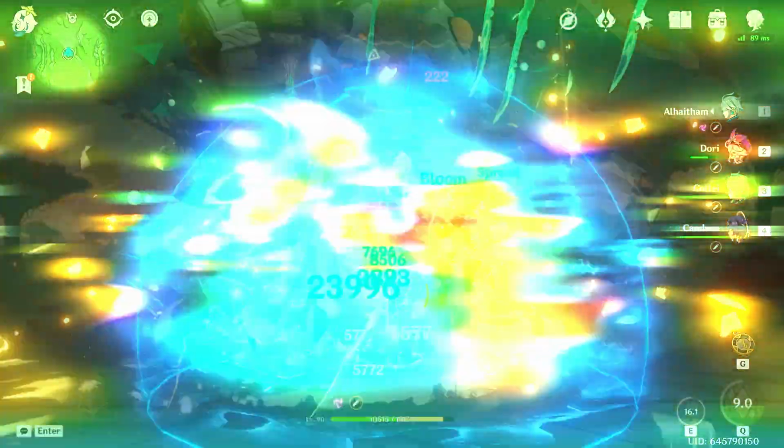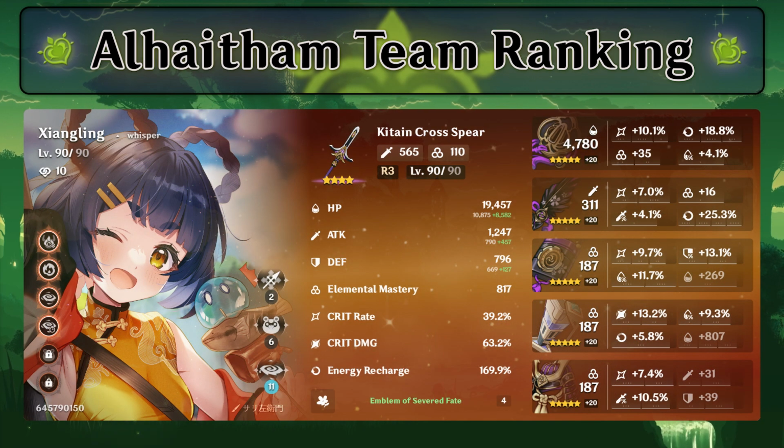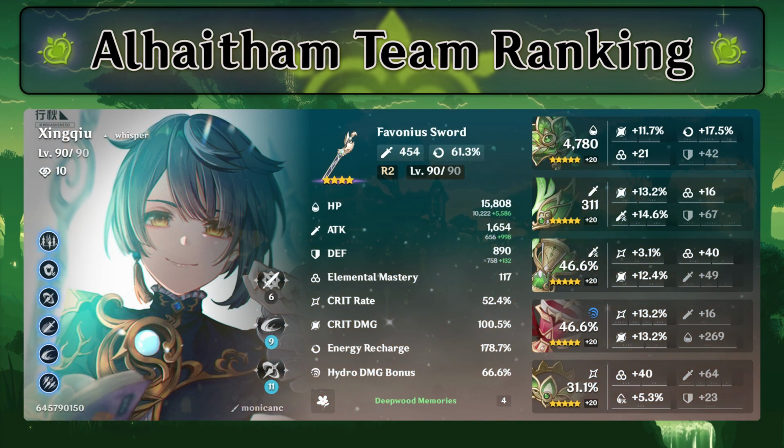In 4th place is this National Burgeon team with Alhaitham, Xiangling, Xingqiu, and Bennett. I've been working on my Emblem of Severed Fate set, so I finally got to test out this Elemental Mastery focused ESF build on Xiangling. She'll be the one triggering the Burgeon reactions, and because of her 4th constellation, she's pretty good in this role.